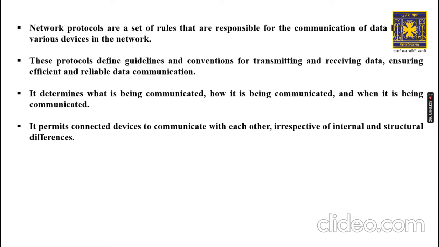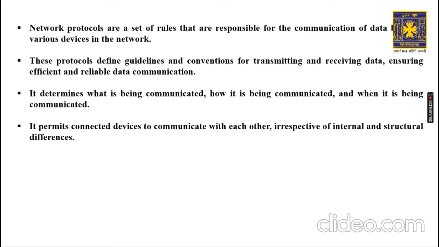So protocols are a standard set of rules that are responsible for communication of data between various devices in the network. Why is this? Because various devices in the computer network follow different architectures, they follow different formats. So how do they communicate? For communication they need some standard set of rules.